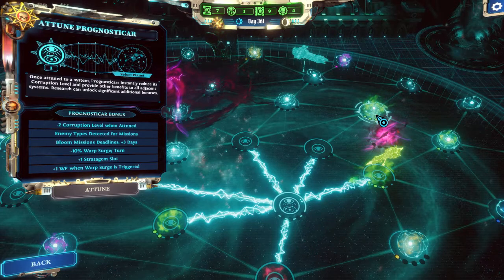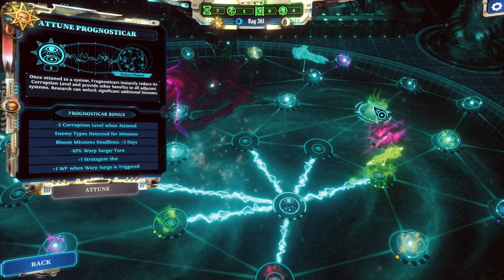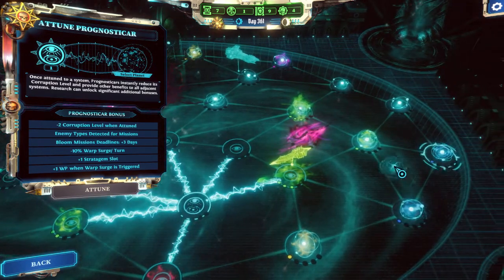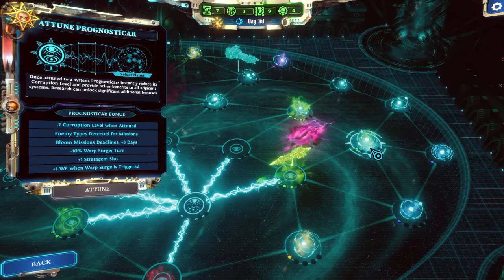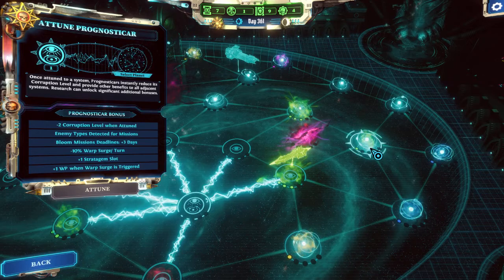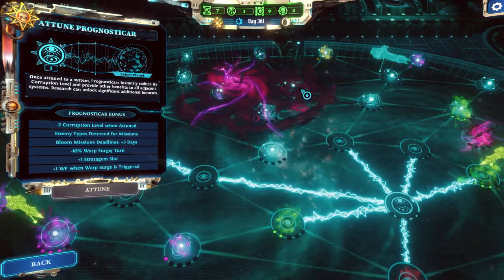Up here we'd be affecting 1, 2... Well, actually, those are already covered, so that would only be 1, 2, 3, 4 systems. Not that much. Up here, 1, 2, 3, 4, 5, 6. So 7's the best I can do. Which I think was this one?